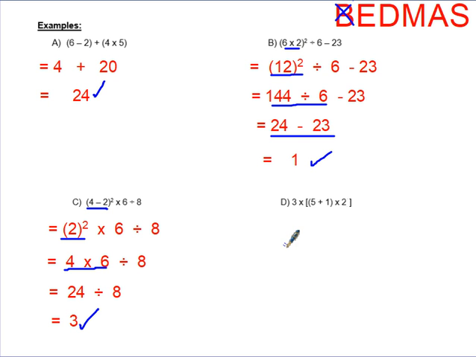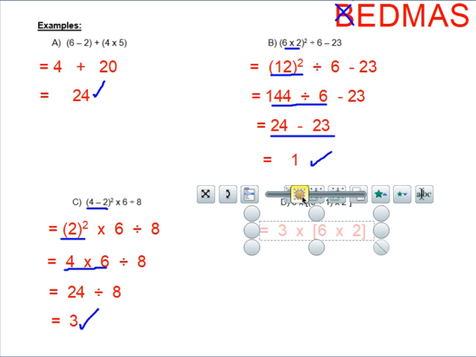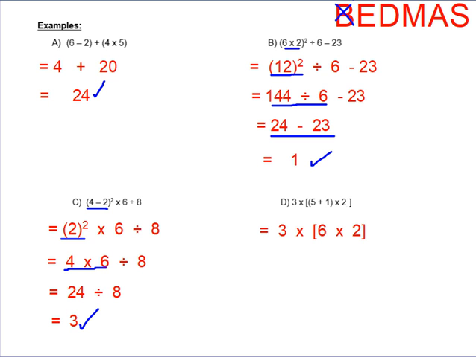So the innermost brackets here, see we have square on each side, and then within the square brackets we have these round ones. So these round ones have the 5 plus 1. When I see my B in BEDMAS, the 5 plus 1 is the first that I'm going to attack. So I'm going to write everything out and just do 5 plus 1, which is 6. So 3 times, and I spaced it out a little bit better here. 5 plus 1 gave us 6, and then it was just times 2. Now this looks a lot nicer, doesn't it?